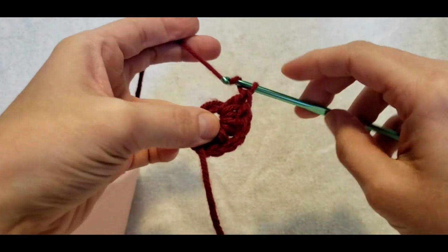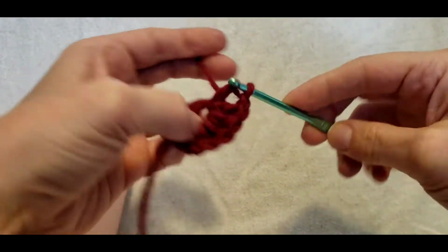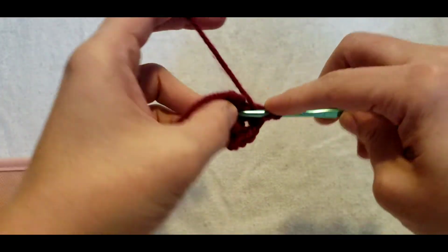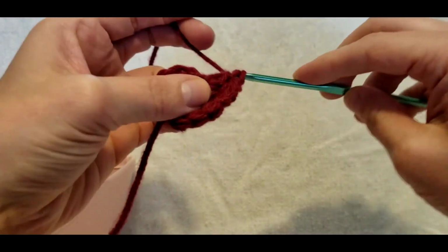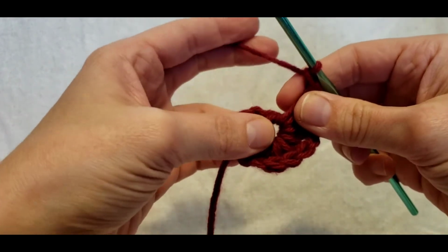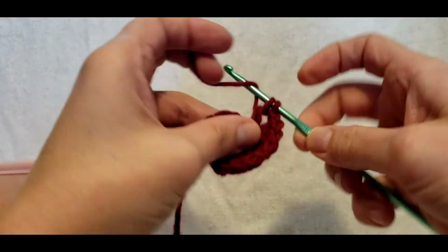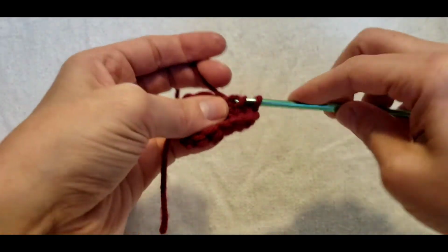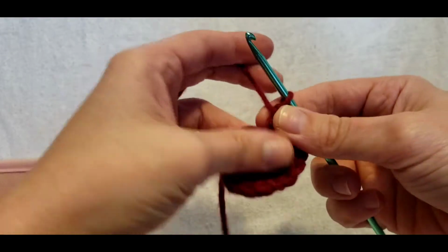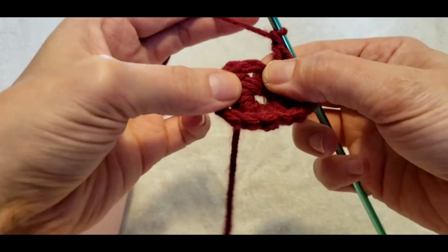You are then again gonna chain 1. Do 3 more double crochets. And then chain 1 and do 1 last set of 3 double crochets through that magic circle. 1, 2, 3. You're going to do 1 more chain 1 and you're going to slip stitch in that very first double crochet that you made.